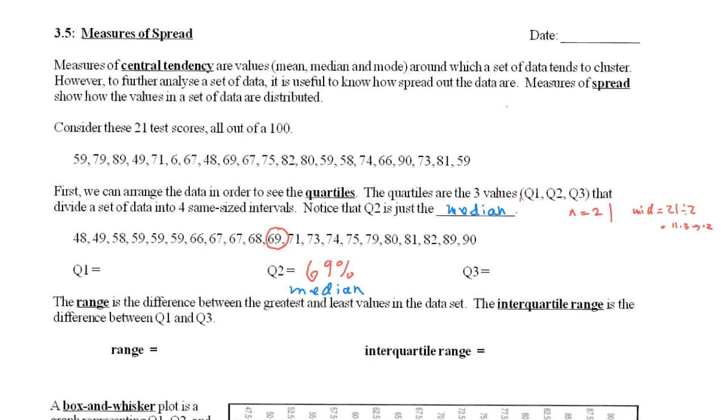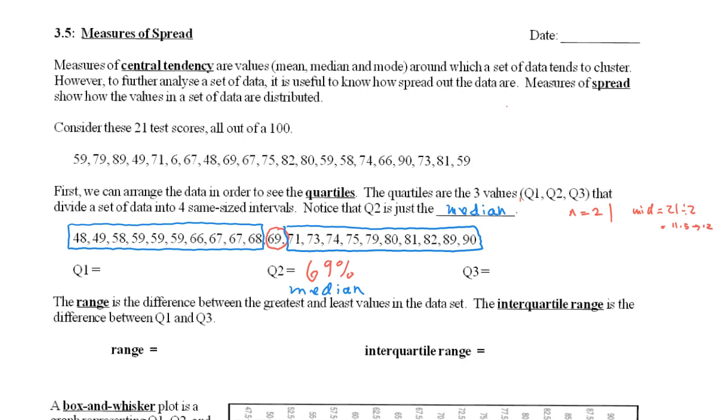Now, here's the cool part. Remember that we use the median to kind of split this in 2. So exactly half of the information is above it, and there's also half of the information below it. So think of this as 50 cents of my dollar is above it and 50 cents of my dollar is below it. Hey, so now what that allows us to do is we're going to take this block up top here, okay, and we're going to take this bottom block as well. And what we're going to do is we're going to do a median of medians.